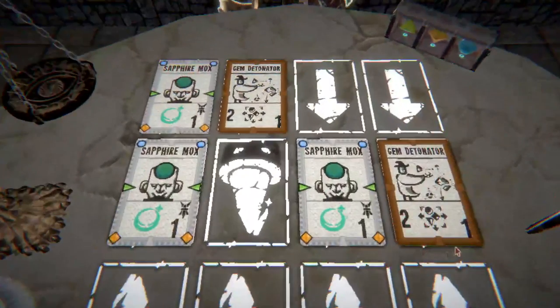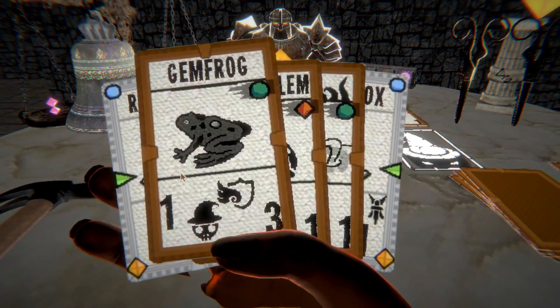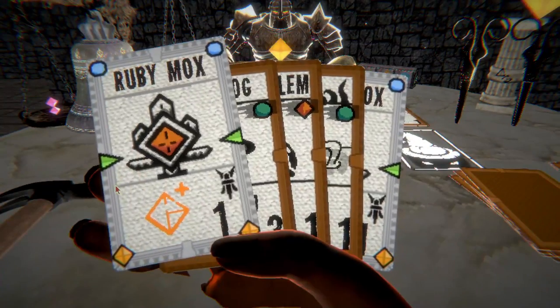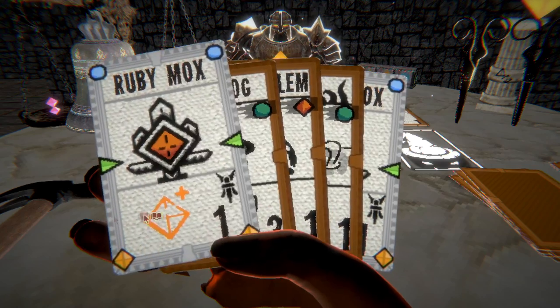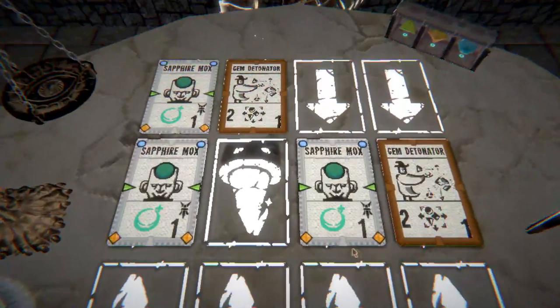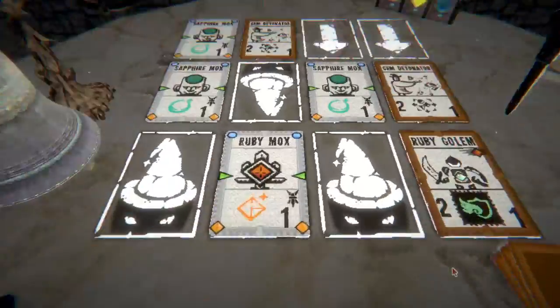Right now, I can play the Ruby Mox, block this, take 2 damage. Next turn, play the Ruby Golem, kill the Sapphire Mox, kills pretty much everything. It will also do 1 backline damage, although whatever comes from here will kill us. On the other hand, I can play Ruby Mox here to block the Gem Detonator attack, and Ruby Golem here. Actually, I can just do it. Just play this. Should just play it simple and clean.